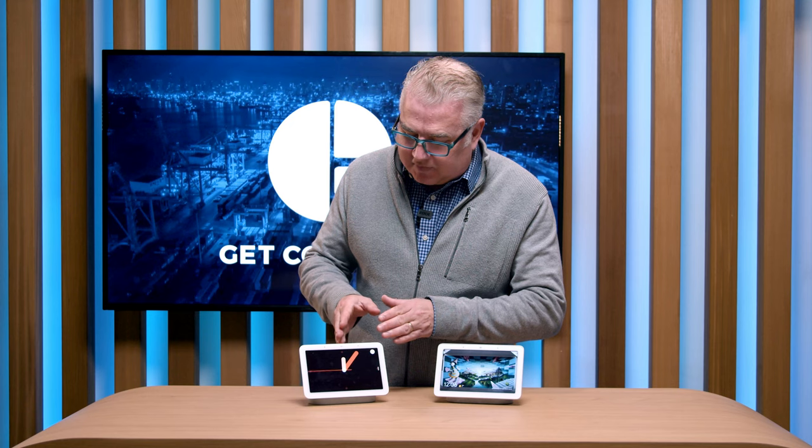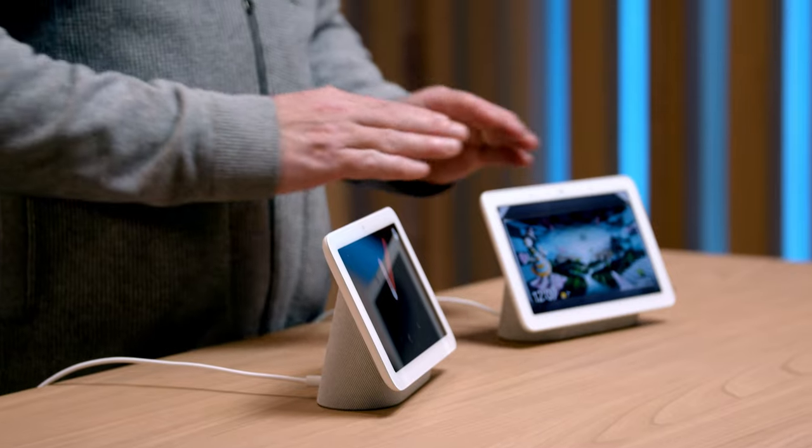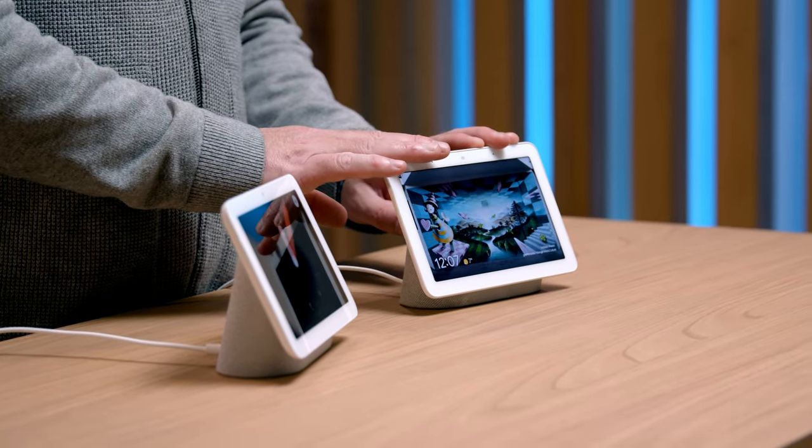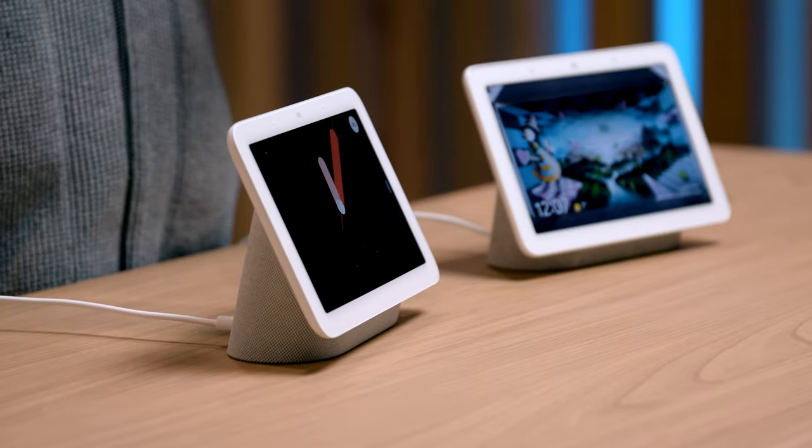Also, they've increased the music capability of this as well. So it's got 50% more bass. So if you do use this as one of your speakers in your home, you're gonna feel a bit more power behind the music and a little bit better sound quality. They've also increased the amount of microphones. The old one had a 2 microphone field array. The new one has 3 microphones, so it should be even better at recognizing your voice.